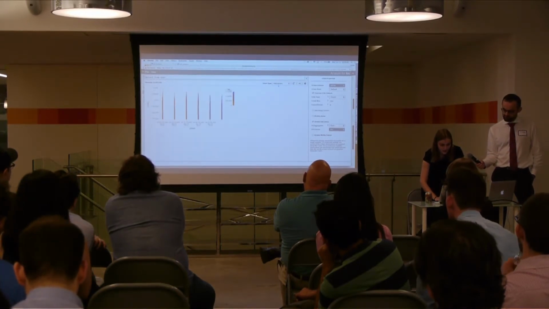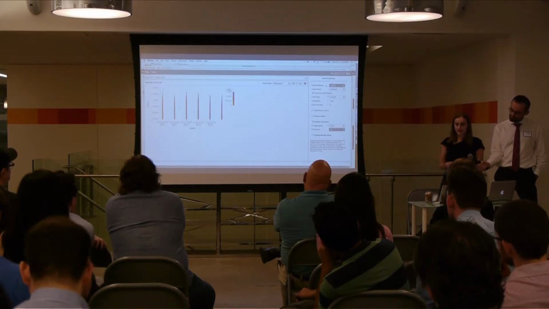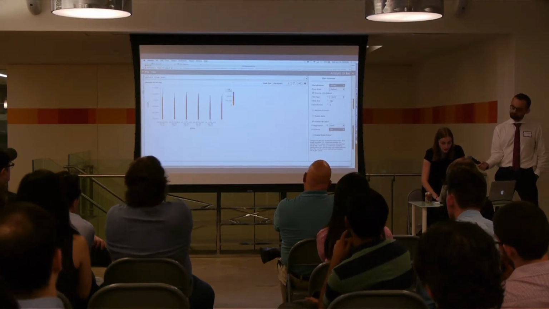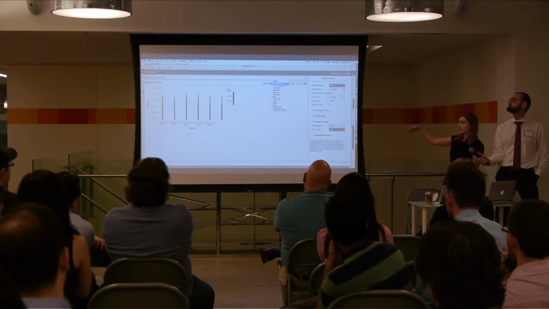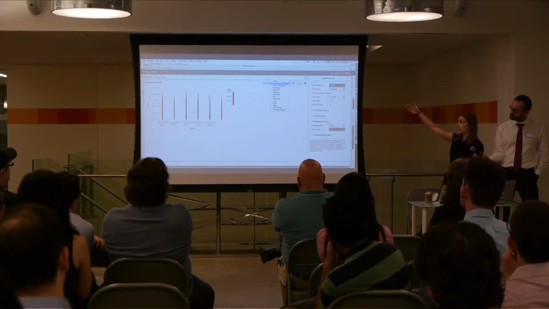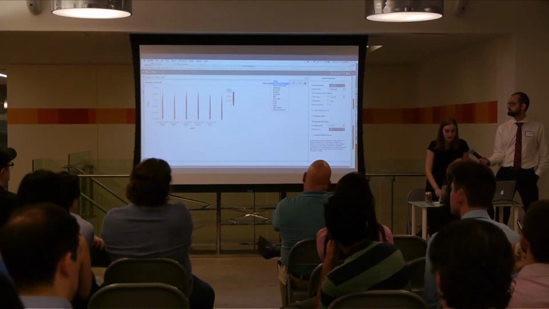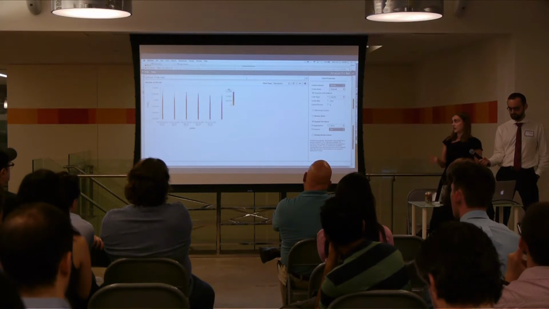I'm just selecting from the table. Here's where you can do some customization, selecting the exact column you want, selecting how you want to do things, etc. And here are all of the different charting types that we have. You can have just the raw table, a scatter plot, a line chart, Google Maps, anything like that. And any sort of QSQL query that you can imagine writing, you can visualize.